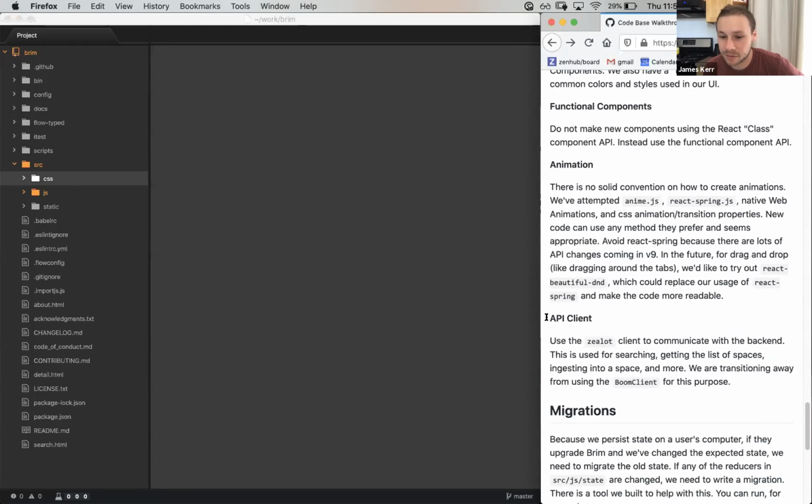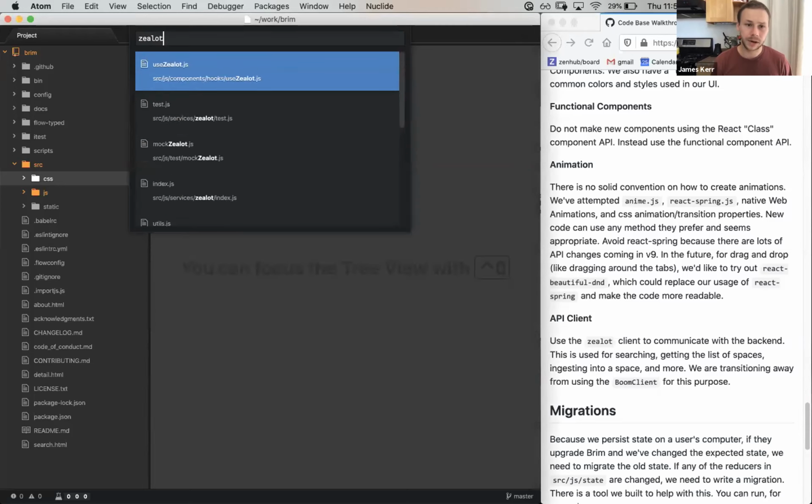I guess the last little thing is the client that we use to connect to ZQD to make all these API requests is a little bit in transition. We used to have our backend called Boom, and so we had a Boom client that would hit the API. But we now have ZQD as our backend, so we have a Zealot client that interacts with the backend. So everything in the app uses Zealot except for the search endpoint. Whenever you hit enter, we're still using the Boom client to connect to ZQD. That's in transition right now, but pretty soon everything will use this Zealot client.